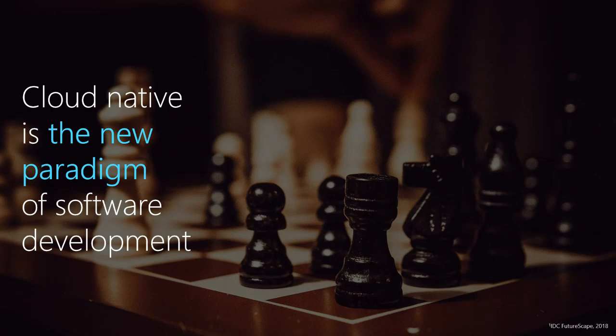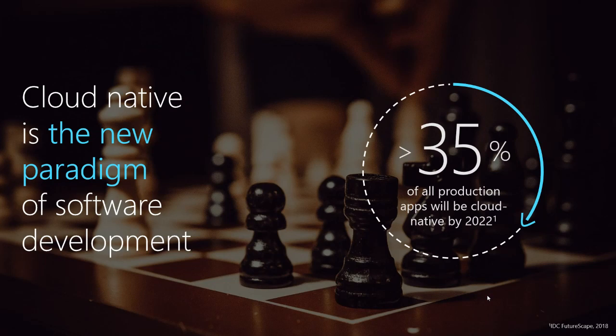So what do we know about cloud native? Cloud native is considered the new paradigm of how we choose to build software moving forward. IDC specifically says that by 2022, we're looking at 35% of all applications being built on a cloud native platform. So certainly the analysts are saying it's definitely something we should start paying attention to.